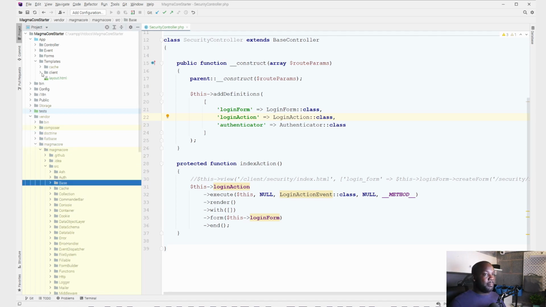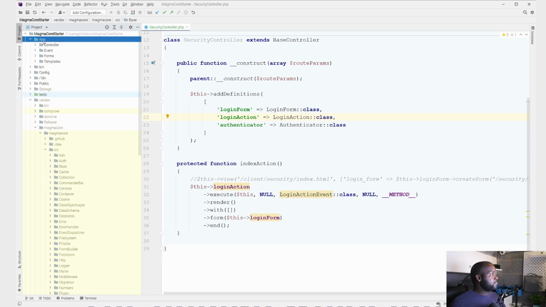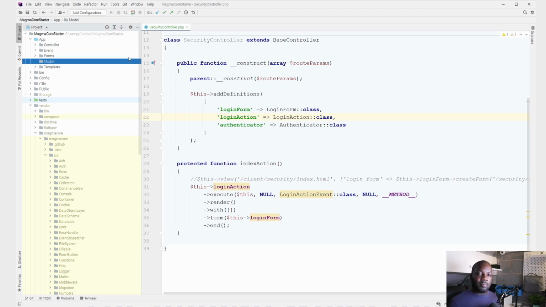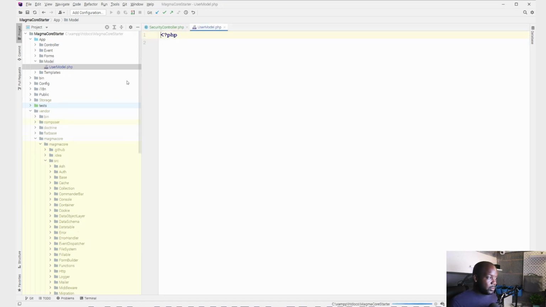So let's minimize that. Let's create a new directory. I'm going to call it model, and our first model that we're going to be creating is our user model. New PHP file, user model, just like so, right?